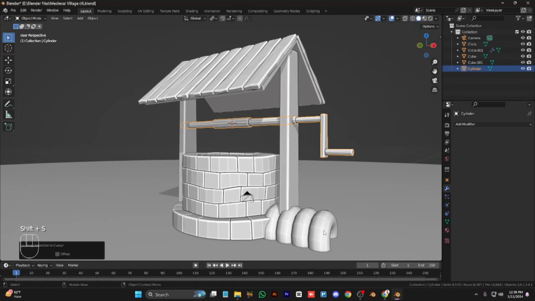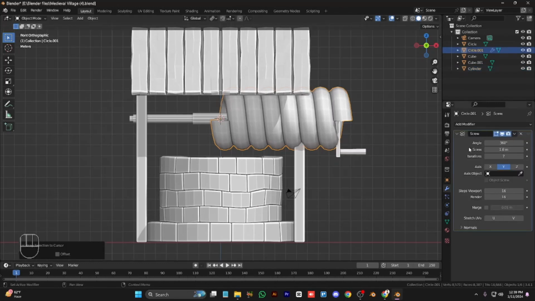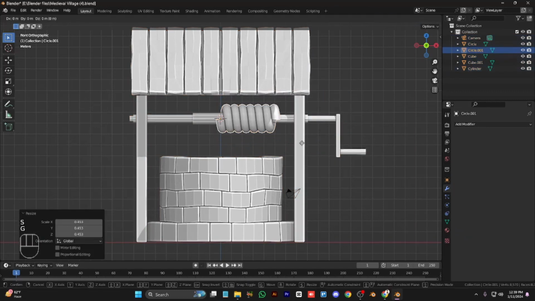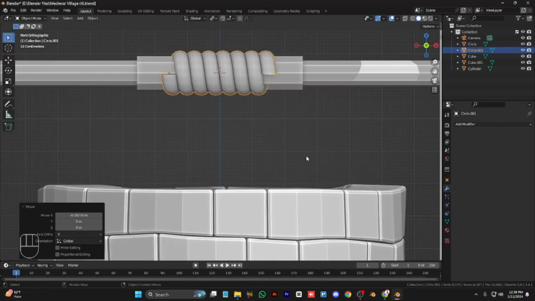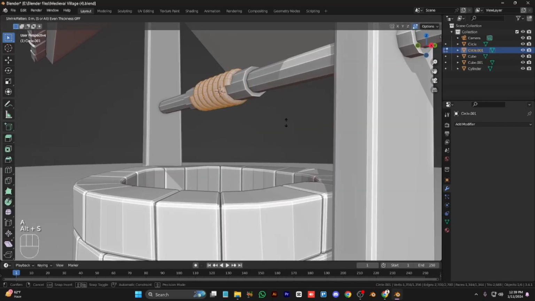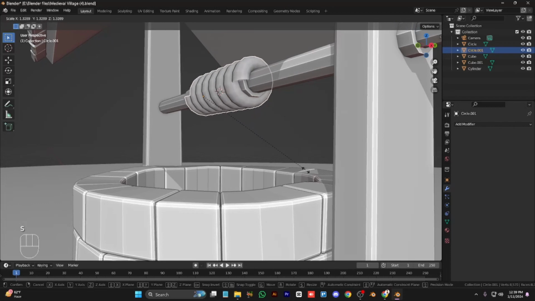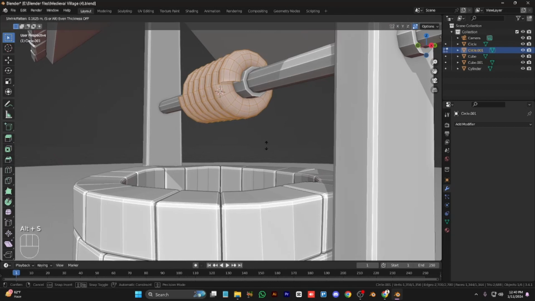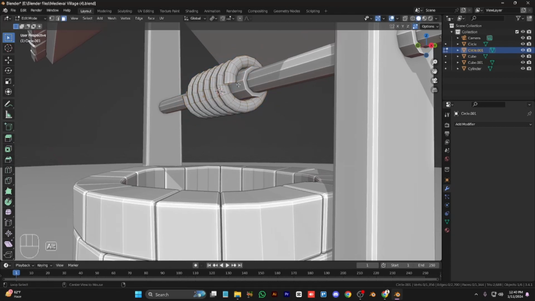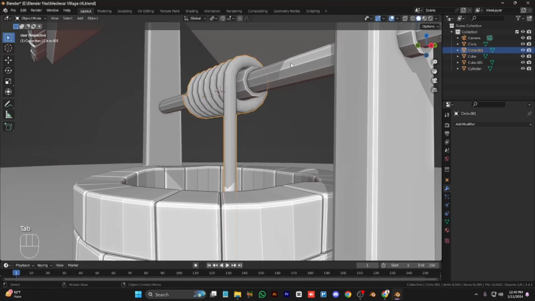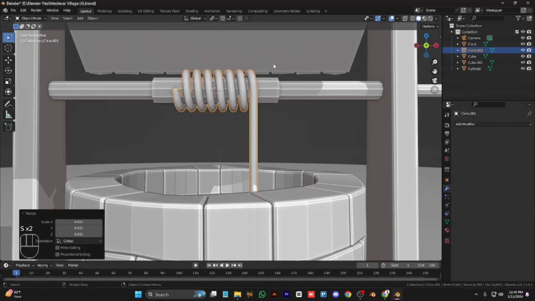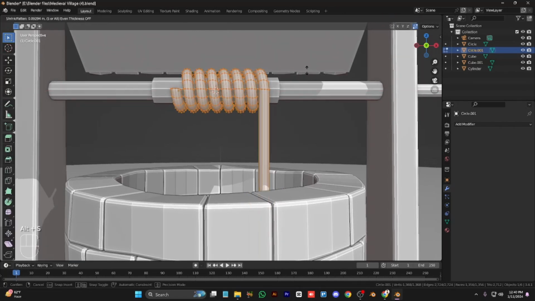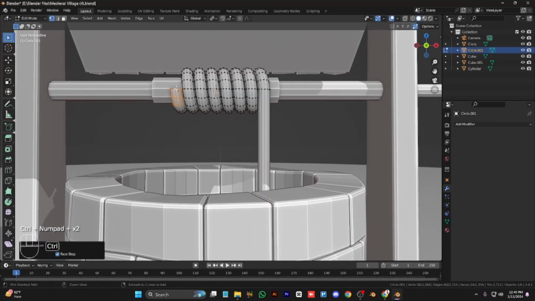I will rotate it up a little bit and select this loop and set the 3D cursor to it and move this just like there. Move it a little bit on X and just like here. Scale them and adjust the shape as you like. I will do this right here and scale them just like there. Okay, set the scaling of it as you like. I will select this loop and scale on the Z to 0 and move it a little bit down.